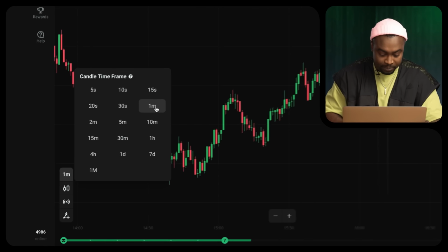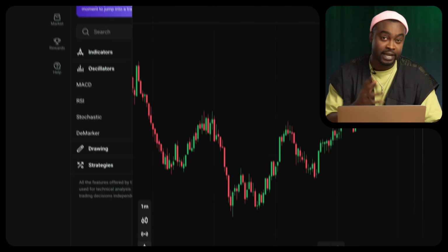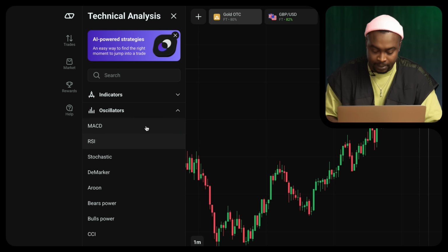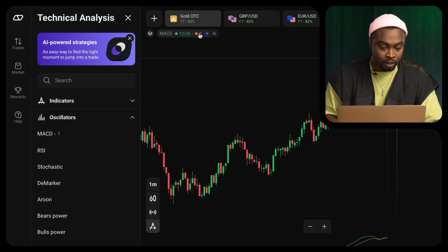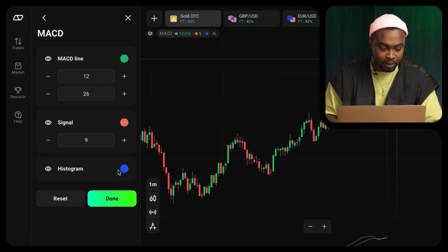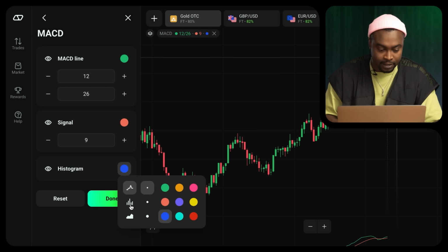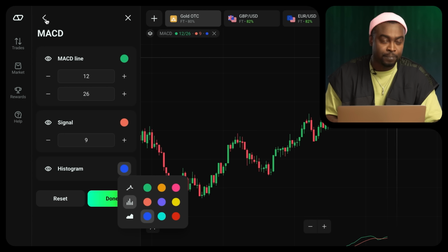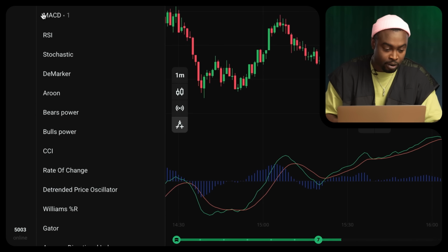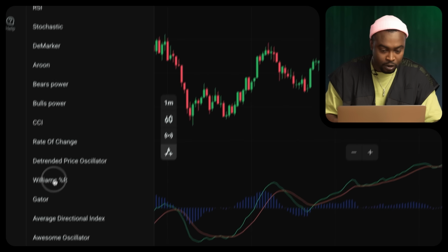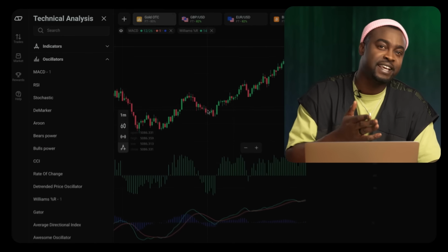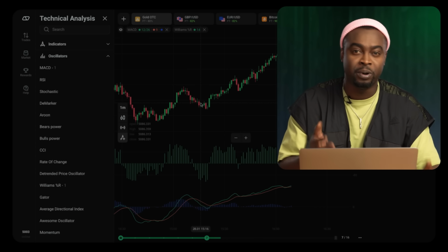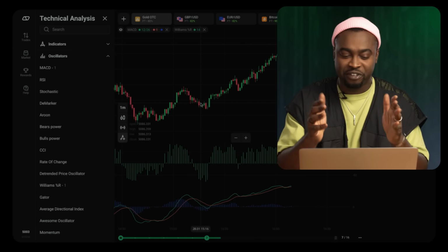So on the Olymptrade platform, first we open the 1 minute chart. Next, we move to the technical analysis tab and then add the MACD with the default settings, and then we change the view to the histogram view, as we already have here, that is preset. Next up, we add the Williams percent R with the default period of 14, just as you have here. So in any case, your chart should look simple and readable. If it looks complicated, trust me, you're overthinking it.